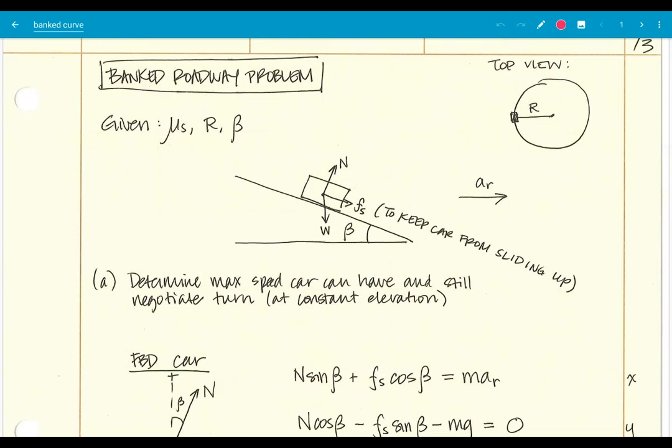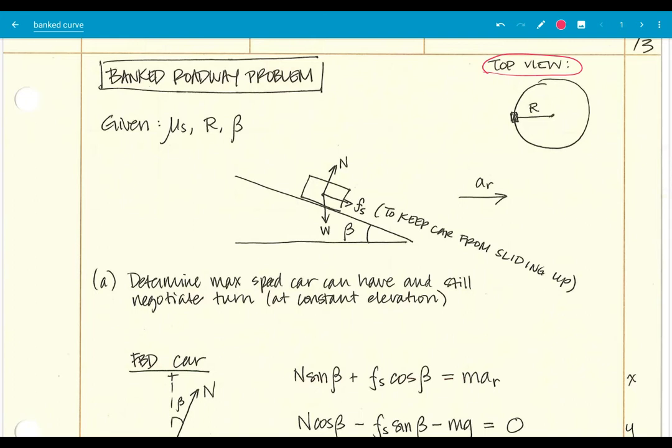Okay, finally, I want to touch on this banked roadway problem, banked curve. So be sure that you do your background work and your reading and videos for these banked curve problems before attempting this problem. It'll make a lot more sense to see this problem in the context of that other work. So this is a car, and imagine it's on a banked curve, a banked racetrack. That's why I drew this top view up here so you could see that it's actually on a circular path, nice and simple there.